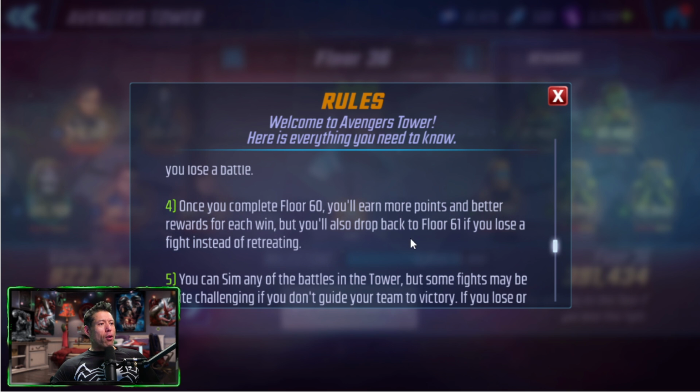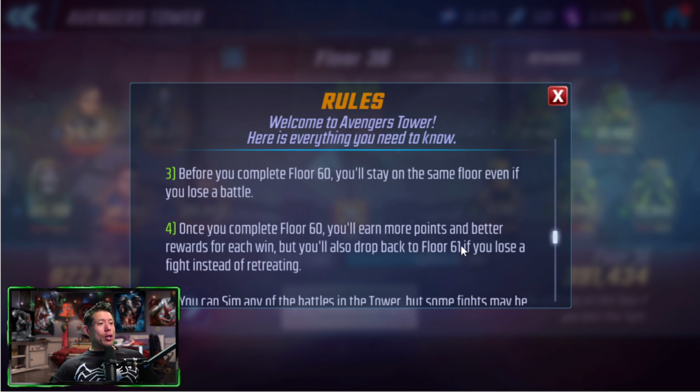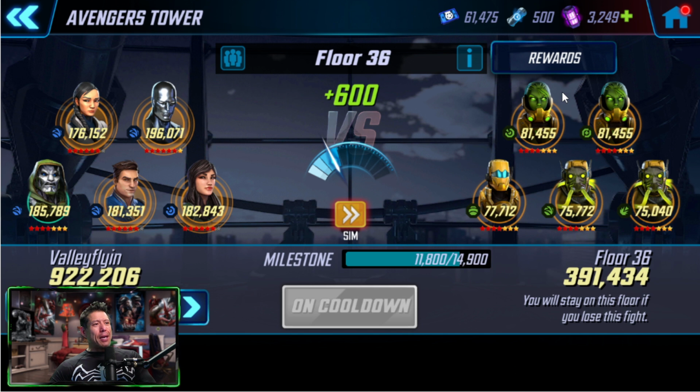The next thing I want to point out as far as changes is once you complete floor 50, you'll earn more points the better rewards you get, but you'll also drop back to floor 61 if you lose a fight instead of retreating. So this was floor 51, so be aware of that. 60 is the new threshold to get all of the milestones, so it's not 50. And if you lose, it's not 51, you're going to drop back to 61. That's an important threshold that you need to be aware of when you're doing your battles, because we're going to add some tips right now.